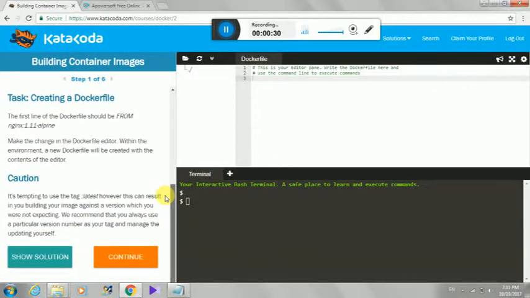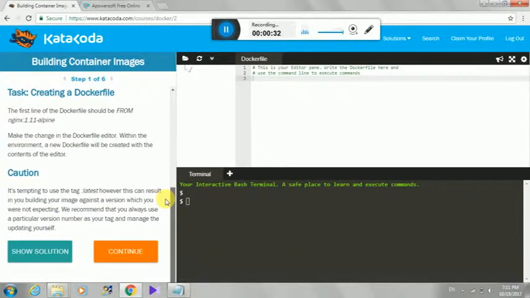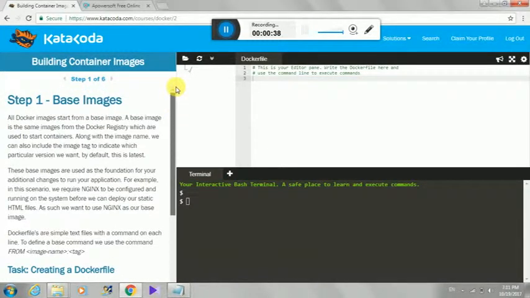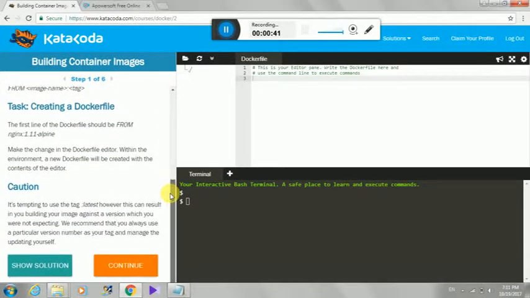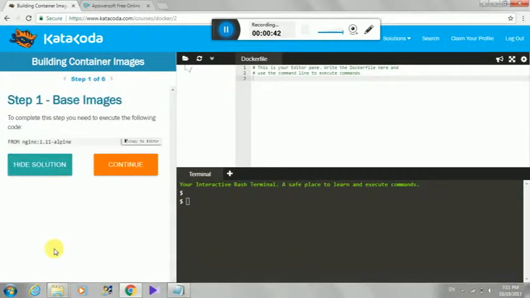Make the changes in the Dockerfile editor. Within the environment, a new Dockerfile will be created with the content of the editor. To complete this step, you need to execute the following code.